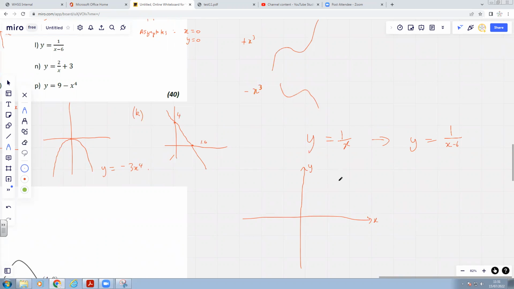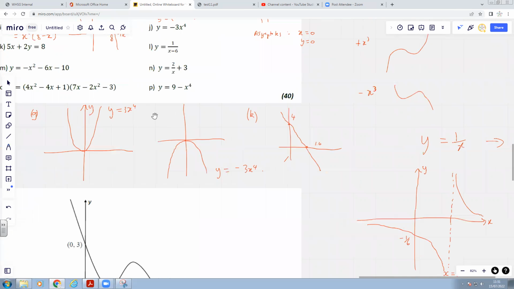So we know that there's an asymptote on this graph at x equals 6. The curve is undefined when x is 6, if you like. But it's just like the 1 over x graph, but it's been moved 6 to the right. Can we find out the y-intercept? Just let x equal 0, and you'll see y is minus a 6. So that's minus a 6. And that's that one done. And we've got the equation of the asymptote as well.